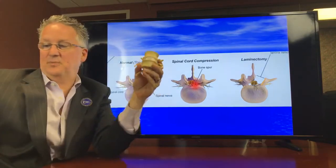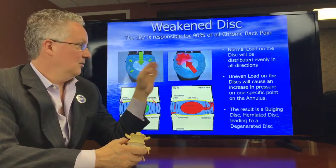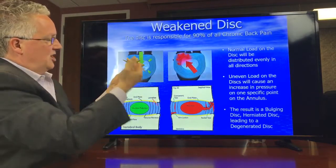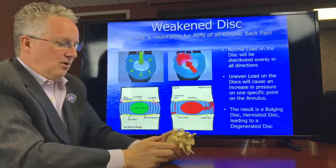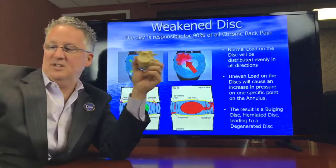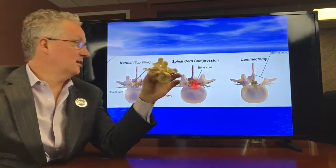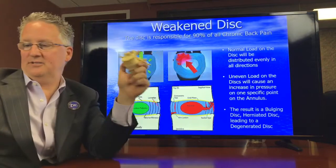The problem — and this is his problem — is you can free up the space but it does not change the load on the disc. When you don't change the load on the disc, the way the stresses are distributed across the disc can change the direction of the load and start to compromise the outer portion. So if you free up the bone and don't solve the problem in the disc, the problem very often doesn't go away or it gets worse. That's what they call failed back surgery syndrome, which is what he had.